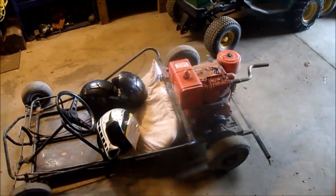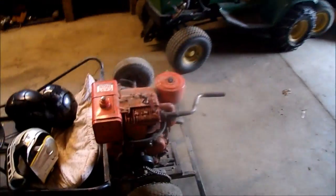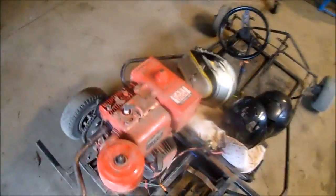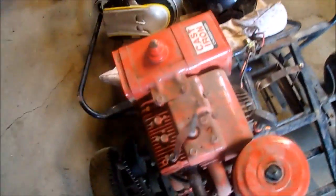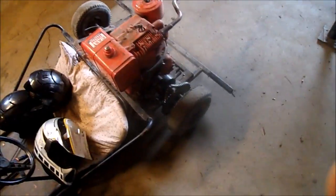Another weekend here. Give you a little update. Last weekend, Memorial Day weekend, I put this go-kart back together. Put the 8 horsepower generator engine back on there. This engine is almost brand new. It's like 20 years old, but it's like brand new. It's still got the original spark plug in it and everything. It's barely used. It runs pretty good.